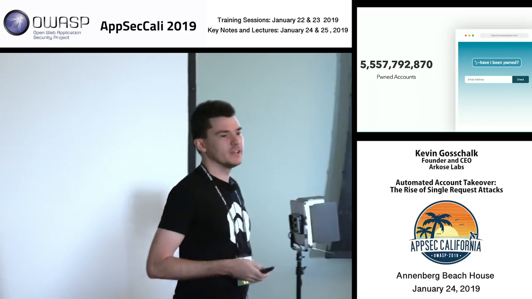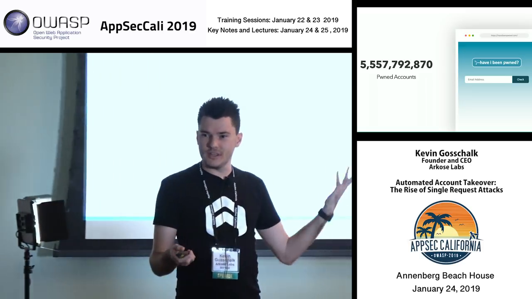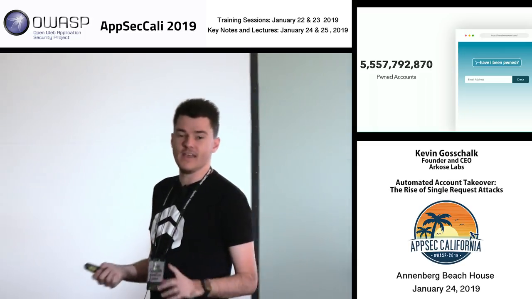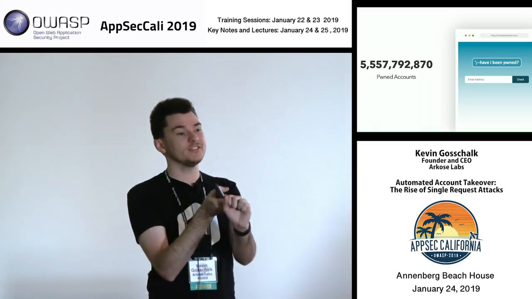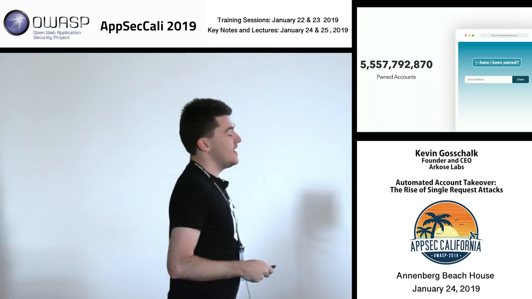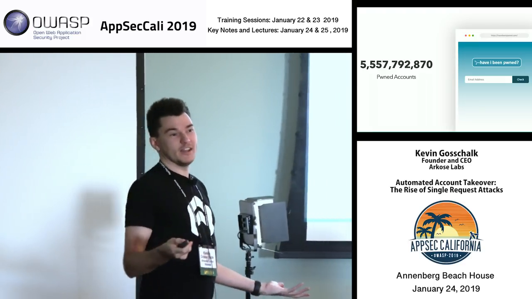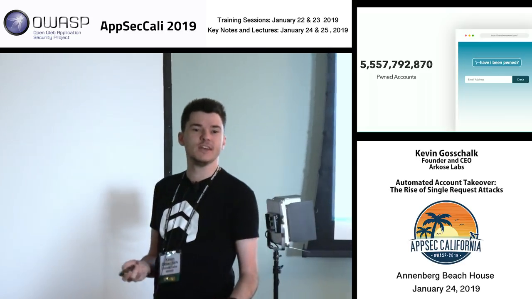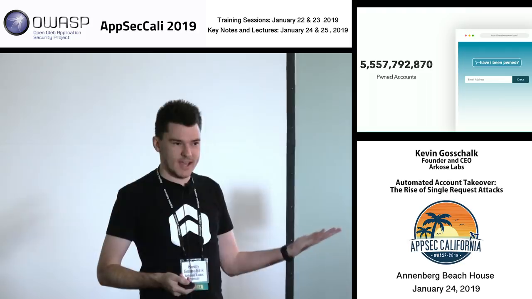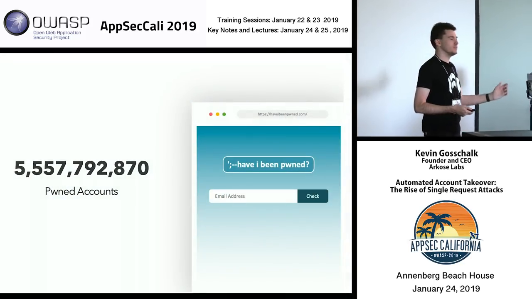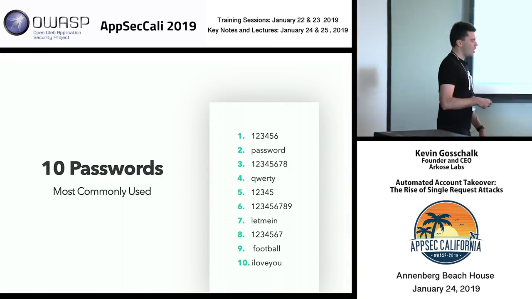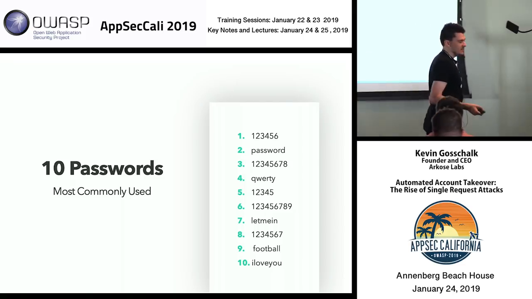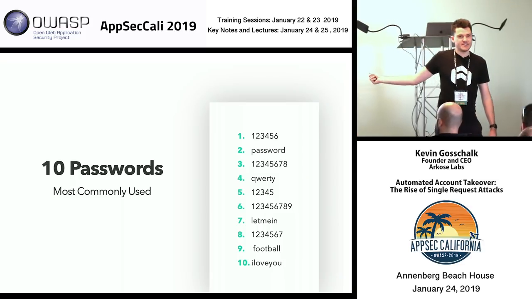This is an older leak, but Have I Been Pwned is a website you can go to, put your email in, and it will let you know if your account's been breached or leaked. And they actually leak both the email and the password, so you can see what password you've lost. And this is obviously the starting place of someone that wants to do an ATO attack. They get access to your leaked credentials, and they can then use those to get in and start doing some of the nefarious things we described. The most common attack vector with ATO is they take all of these leaked emails and, well, who sees their password on this list?